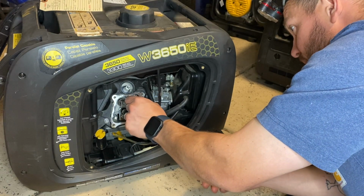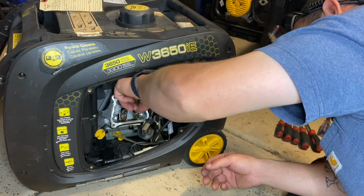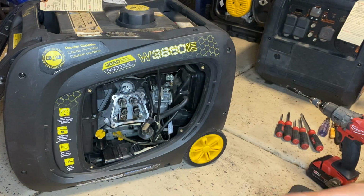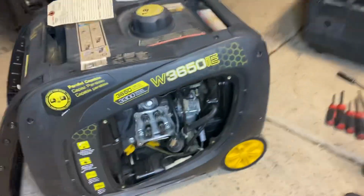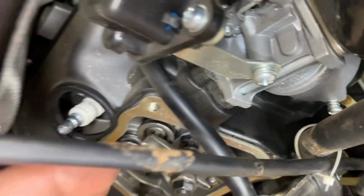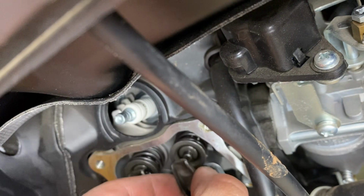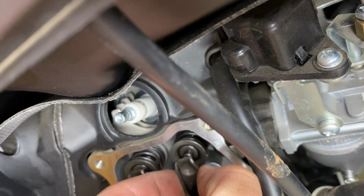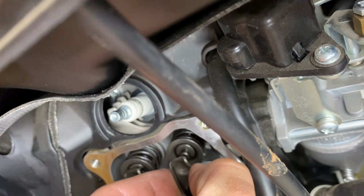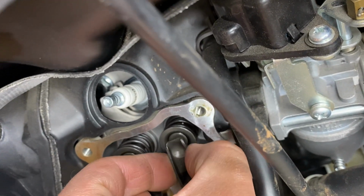This intake valve, the valve lash is so big I can almost get the tip of my finger in there. So I'm amazed it was running at all. See if I can kind of show you up close. The valve lash on that is like 1/4 inch, so that's definitely wrong.